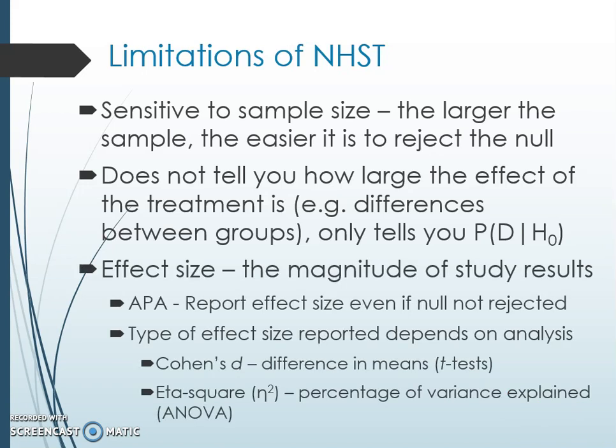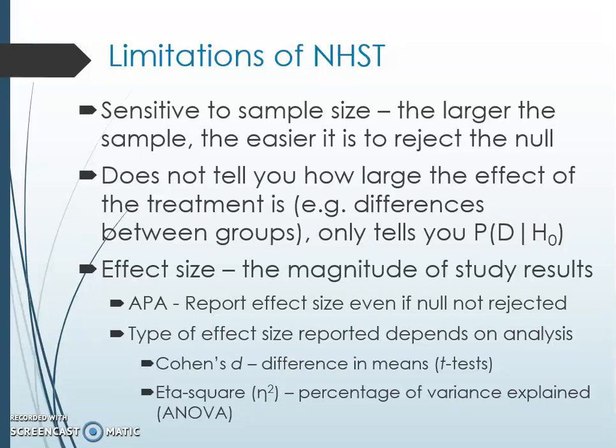Instead, one of the things that you need to report according to APA is the effect size. The effect size is really the actual magnitude of your results. So what was the actual difference between them? There's several ways to report that, and it really depends on the kind of analysis that you do. As you work through Yaki, for every one of the examples, he's going to talk about the effect size, how to calculate that, and how to report that. It provides a good model for you to use when you go to do your treatise work.